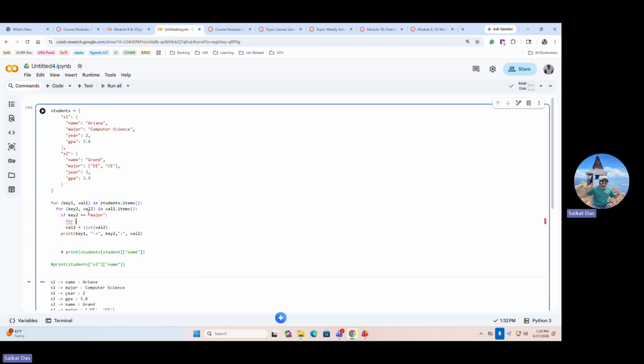I can write two conditions here, as you see. The key 2 major is here and here as well, but you need to find out if key 2 is major and key 1 is S1 or S2.